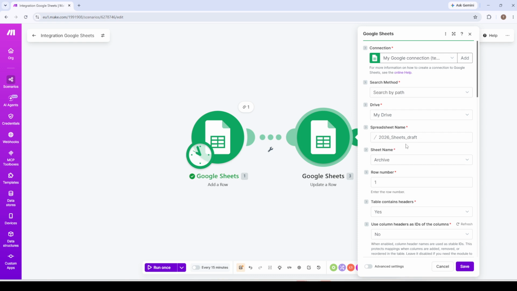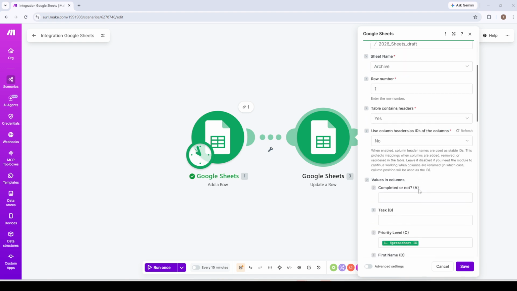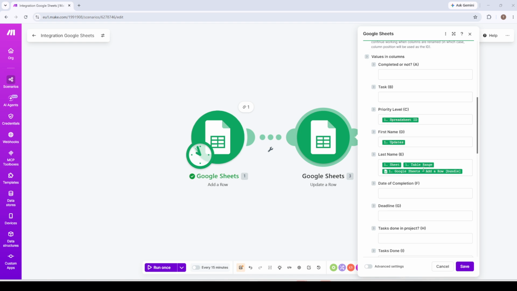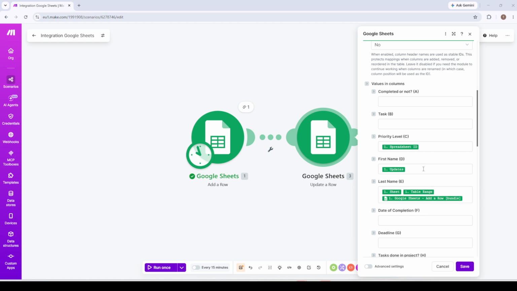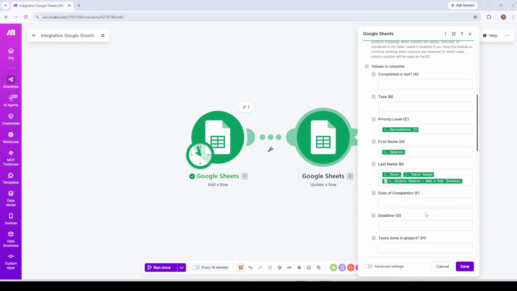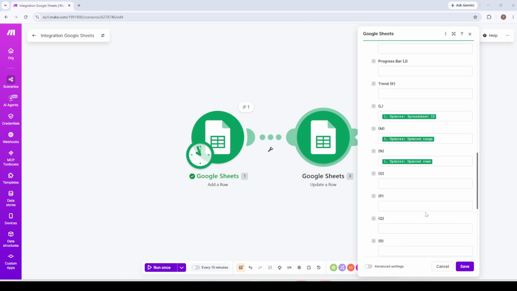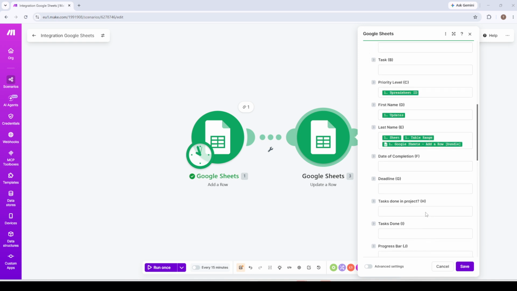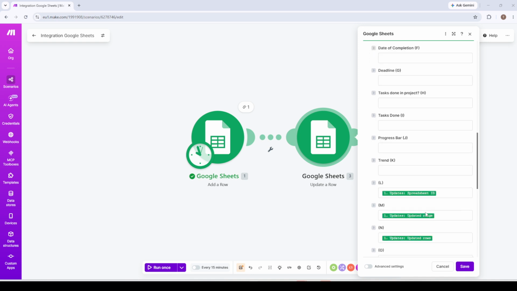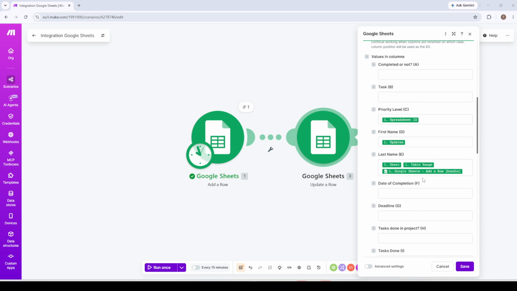The first thing you need to do is open the module you want to edit. Inside your scenario canvas, simply click directly on the module, that rounded rectangle representing an app or action in your workflow. When you click it, a settings panel slides open and displays all the configuration for that particular module, including every field where you've previously mapped data from an earlier step. It's worth knowing that Make won't run or change anything just because you opened this panel, so you can explore freely without risk. Nothing is committed until you actually save.